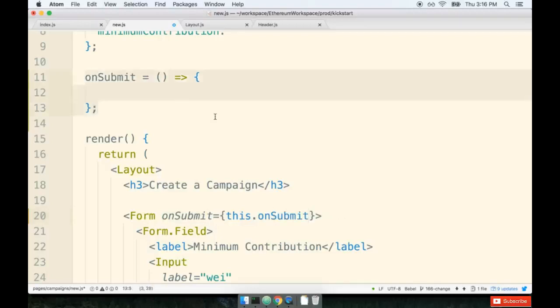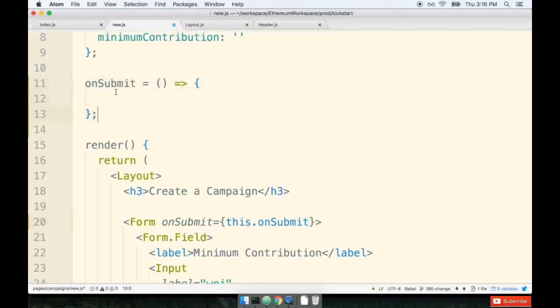All right, so now inside of the onSubmit handler, this is going to handle a form submittal. And remember, whenever we do a form submittal in the browser, it's going to attempt to automatically submit the form to our backend server. And that's definitely behavior that we do not want to have. So we're going to take the event object that our event handler right here is automatically called with, and we will call the event.preventDefault function on it. And that's going to keep the browser from attempting to submit the form.